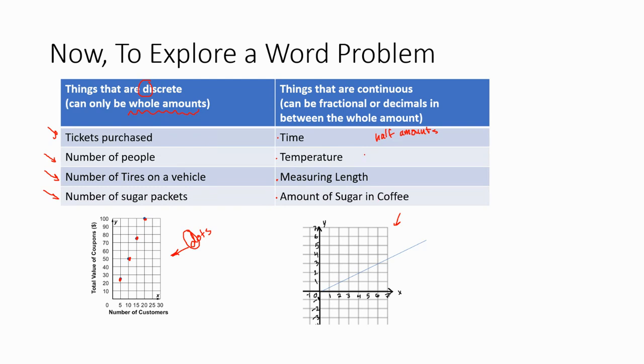Temperature is the same thing, since 38.4 degrees is a little bit less than 38.5 degrees. That involves decimals or fractions. So basically, if it can be fractional or decimal in the description, then it's going to be continuous. And how we're going to graph that is with a fully connected line. And so the question we're trying to answer is: is the situation discrete or continuous? Should we graph with dots or lines? And that's where we're going to head into in this lesson.